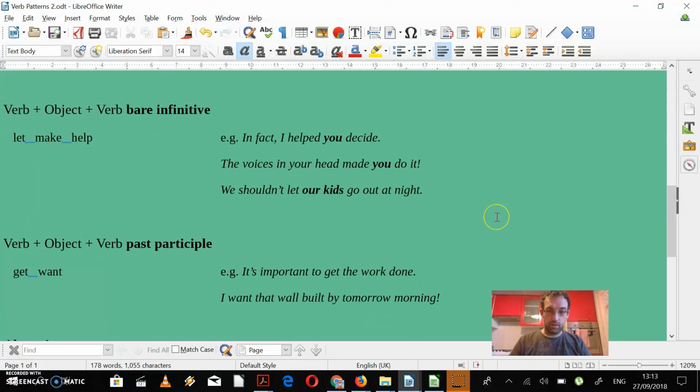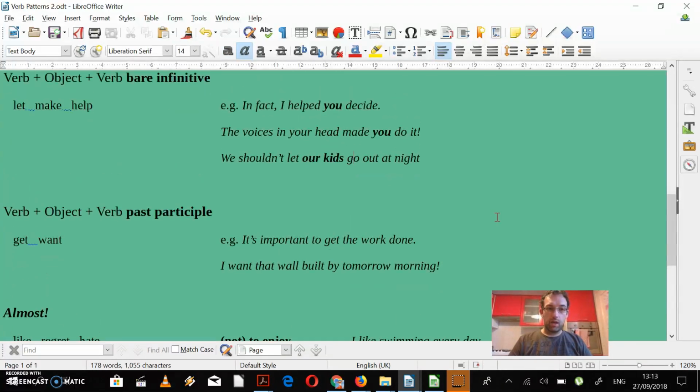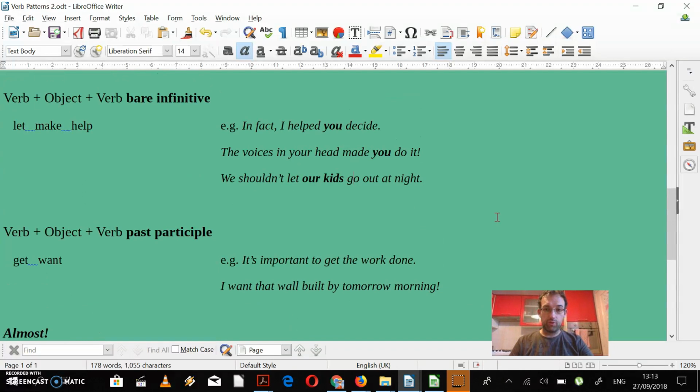Okay. Now something new. In this case, we have a verb followed by an object, followed by another verb, but this time in the past participle. So far in the verb patterns, we've only had the infinitive, true infinitive or bare infinitive, and the ing. But sometimes it's possible to have a verb in the past participle. Remember, there's the third column for irregular verbs or the ed for regular verbs.